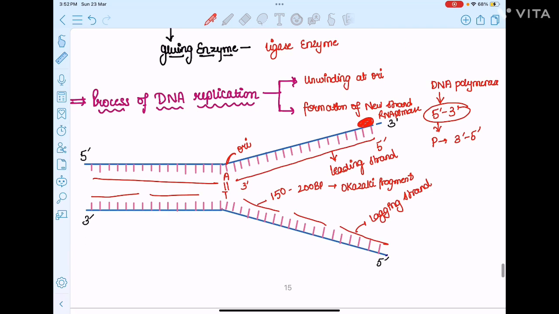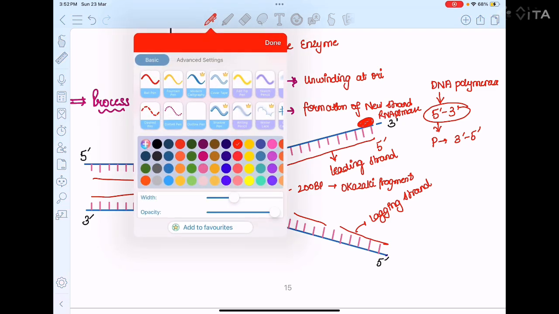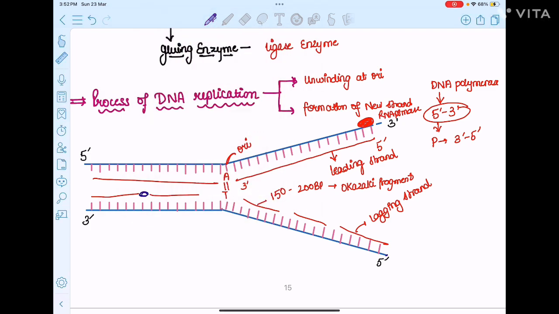Now we need the enzyme which can glue up these empty spaces. Hence, we need the ligase enzyme, which will fill up these spaces with phosphodiester bonds. It will glue these fragments with phosphodiester bonds so that they make a complete new DNA daughter strand. So here complete new daughter DNA molecules are made, each with one strand of the parental DNA. That is, they prove the semi-conservative method of DNA replication.